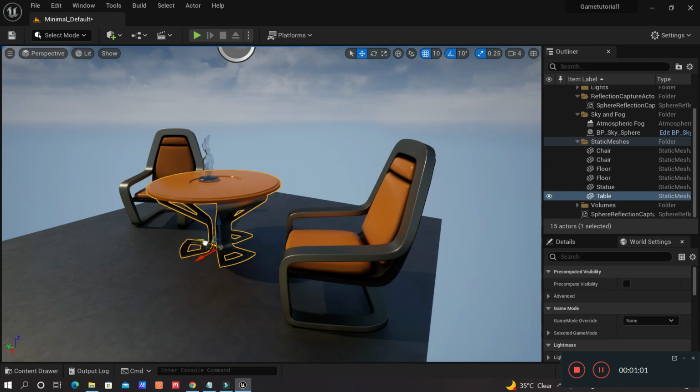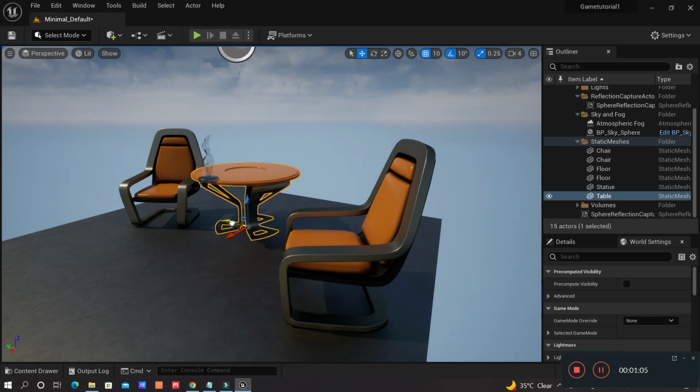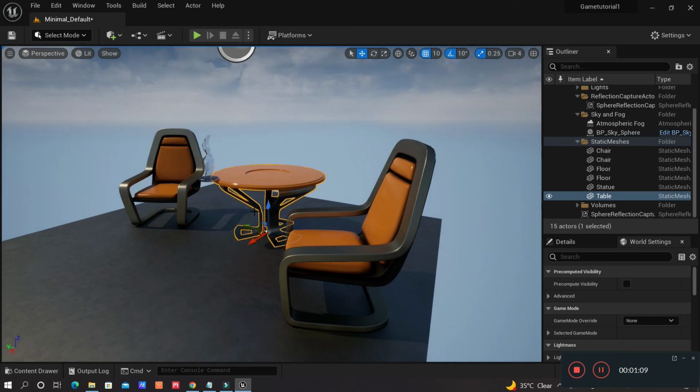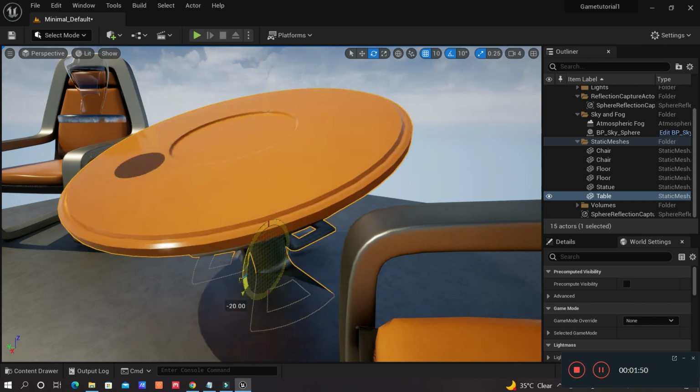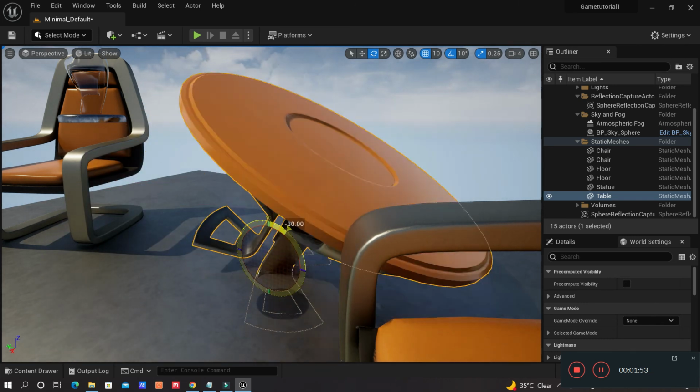As soon as you select one of them, the gizmo will come up and it will allow you to move up and down and move in different areas. This you can access by default, which is available here: Select and Translate. So basically it allows you to move items here and there in your particular scene. The next one is rotate. If you click rotate, you have another gizmo. Now this gizmo allows you to rotate your particular 3D asset in the x-axis, the y-axis, and the z-axis as well. So let's say we want to rotate in the z-axis. Let me just go closer to it. You can rotate it in this axis, you can go to another axis itself, you can go into the y-axis and all those things.